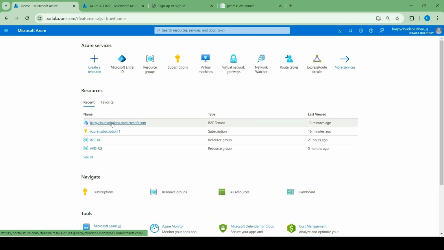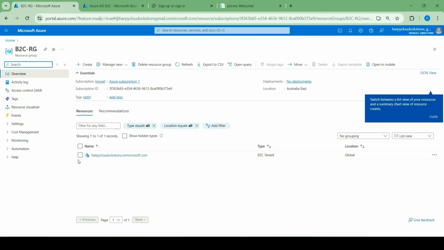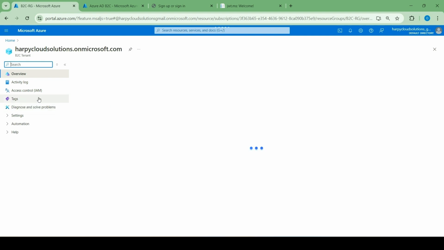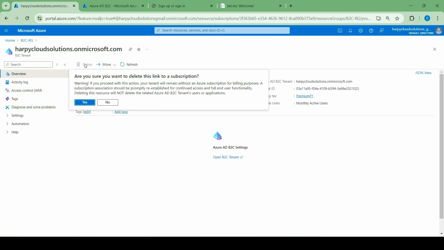One last thing I want to do is to come to my resource group where I created my tenants, and that's the B2C resource group. And then I would want to delete this from here. Click on delete.